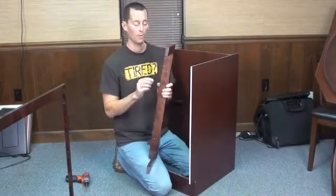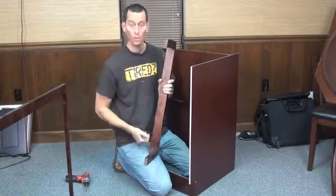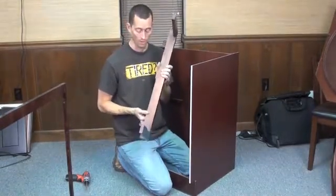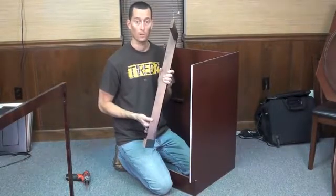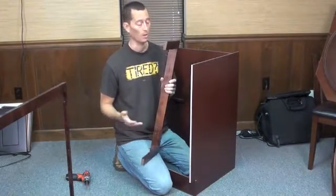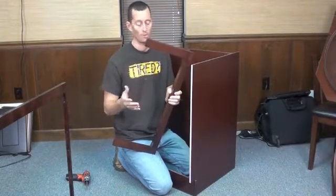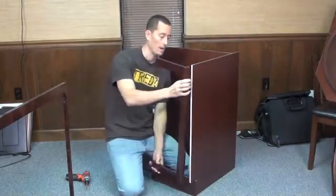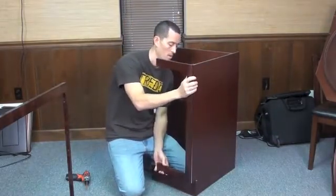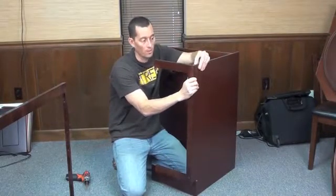I want to point out a couple things. One, you're going to see 4 pre-drilled holes. We know the hinge is going to affix to this side of the frame. So this tells us which side the doors are going to open on. We were speaking earlier about hinge left, hinge right, the door opening left and right. So now this is what we're going to do. We slide it right into the clips, making sure everything is flush.